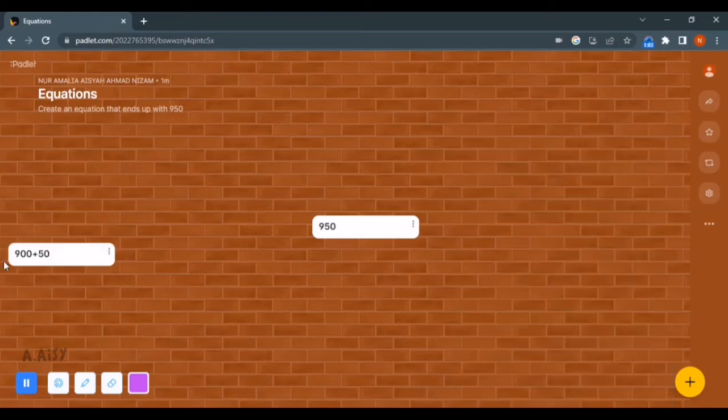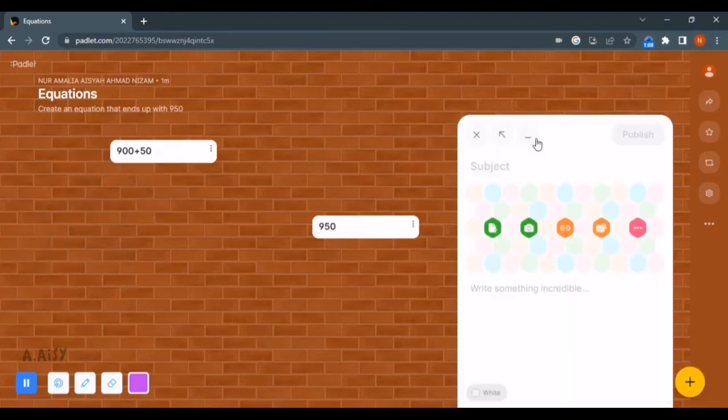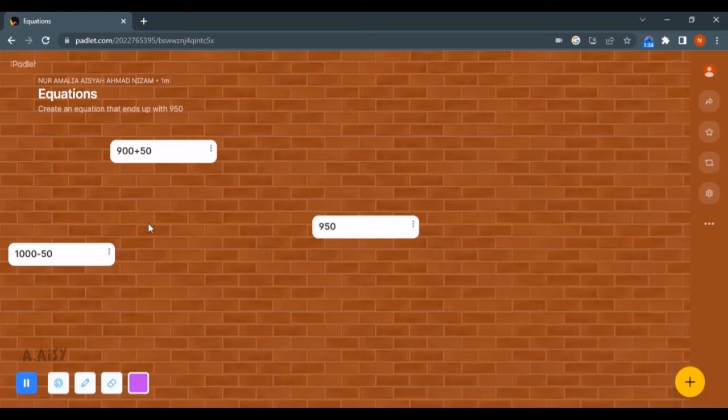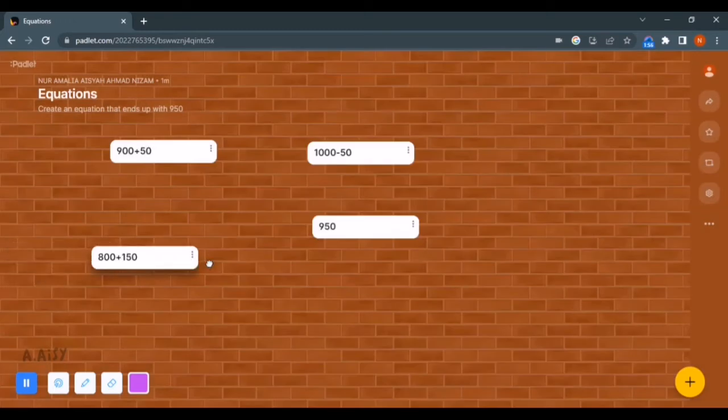So then we publish, and then 1000 minus. So these are the 3 examples.